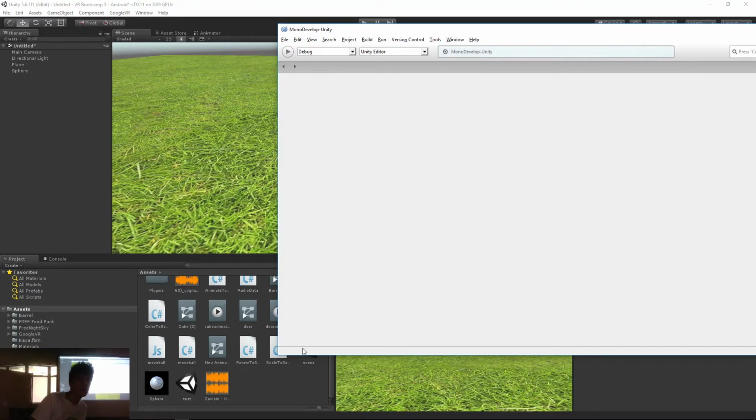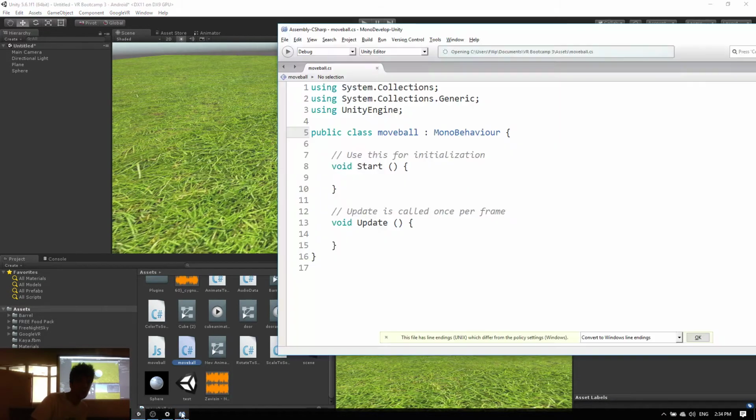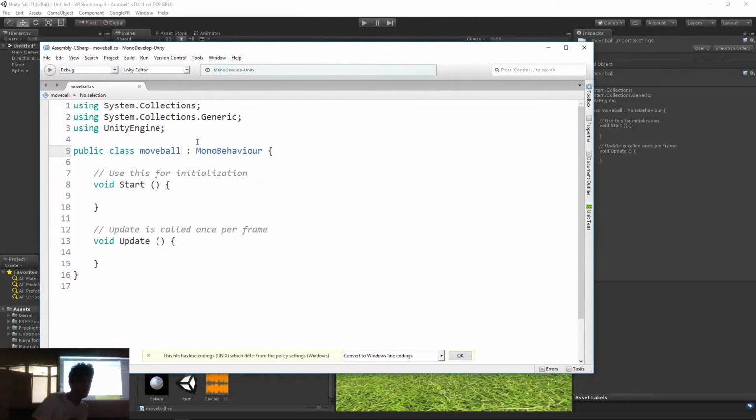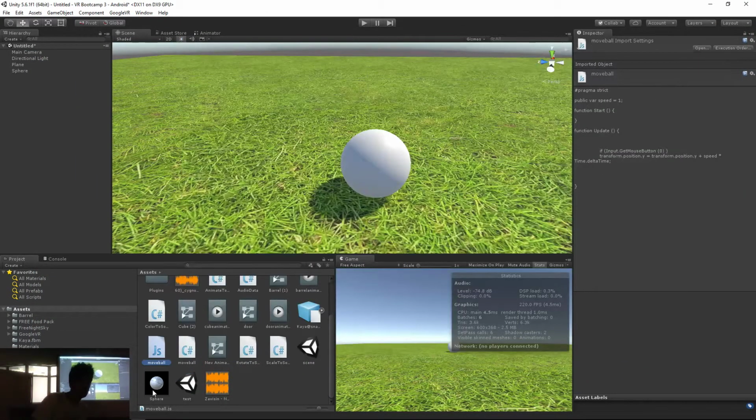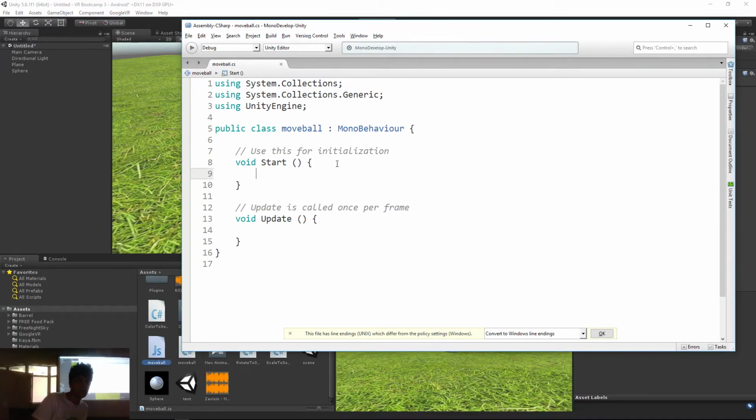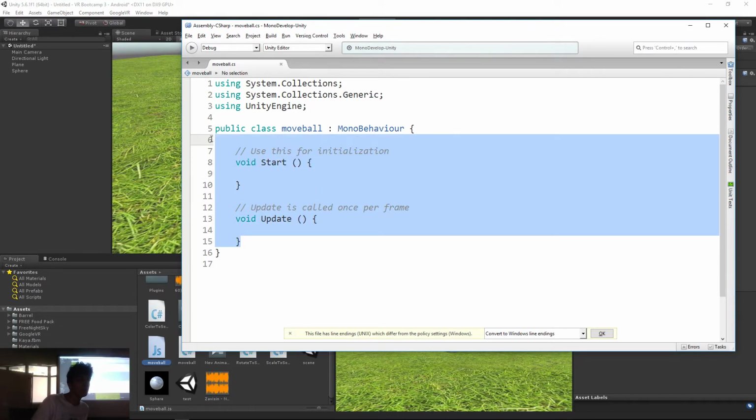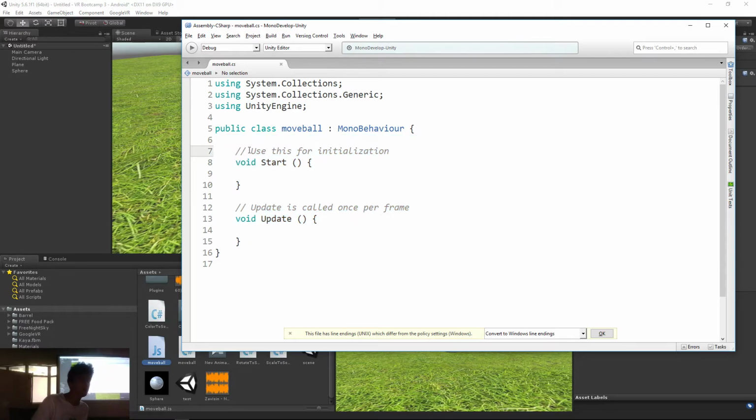This is your starter file. For every script that you make, it will always open up like this. Now you can notice the similarity, right? It has a start and an update, just like JavaScript. The only difference is you've got a few of these extra doohickeys over here, and this whole business of curly brackets. Again, you probably will not have to worry about any of this. For the most part, we're working in here, just like how we were in JavaScript earlier. So just this initial void start, void update here.